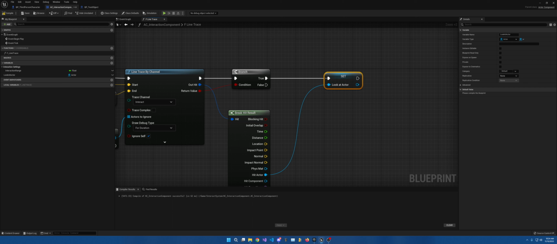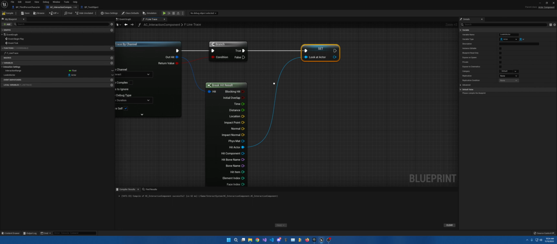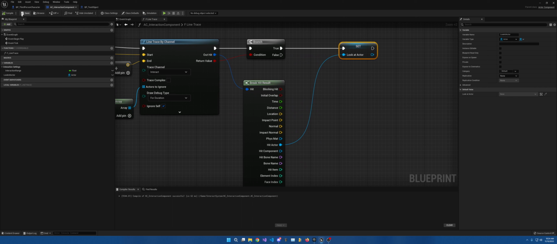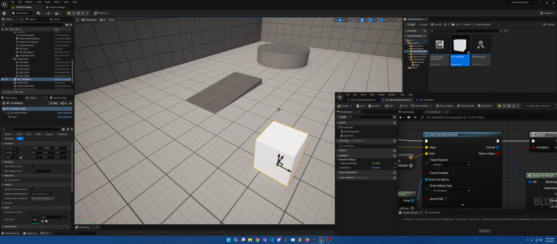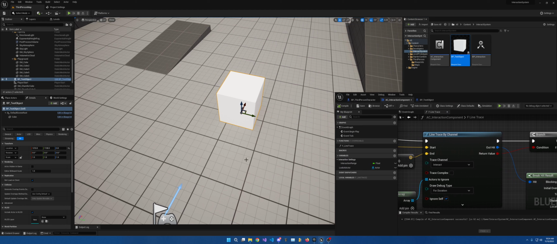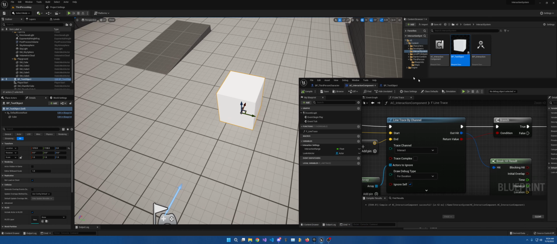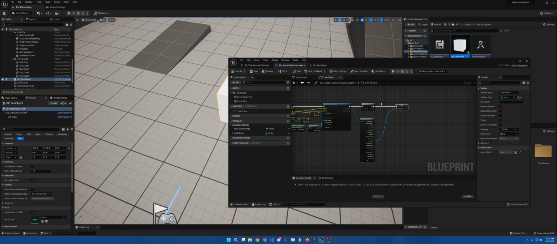Now then, the very next thing we are going to want to do is, no, I think that's where we're going to stop actually, because the video is getting pretty long. We're at 20 minutes. In the next episode, we are going to set up the widgets so that when we interact with it, a notification will pop up saying push this button to interact type of thing. And once we get that all set up, if we have time, we will then set it up right in here so that it shows us.